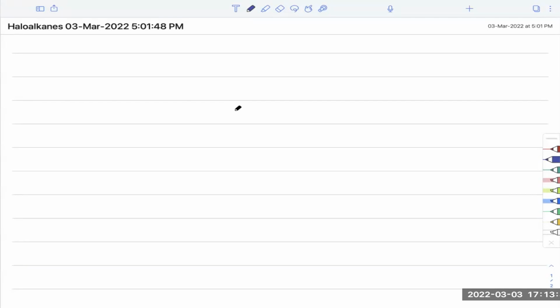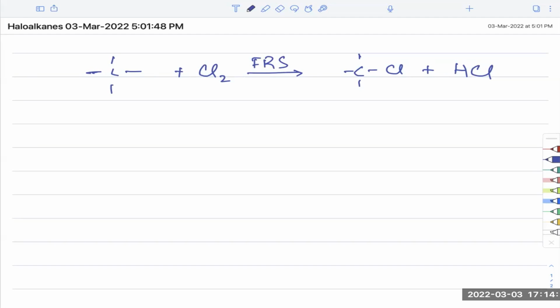So today we are going to start with haloalkanes, or halogen alkanes, or alkyl halides, three different ways to identify the same thing. This is basically when we had alkanes and we did substitution in them and we created haloalkanes. Like, remember in O levels, we had methane and we would react it with chlorine and this will create chloromethane.